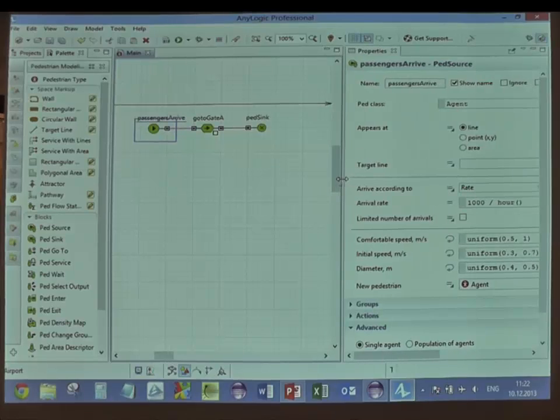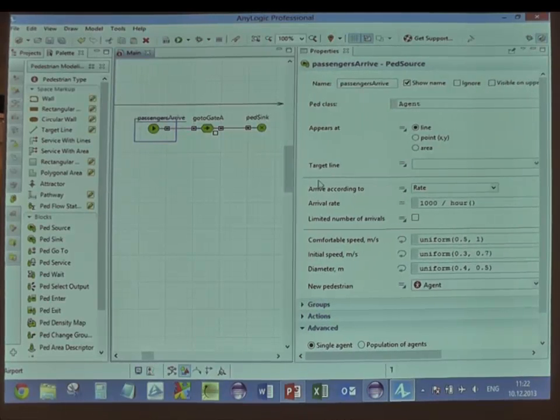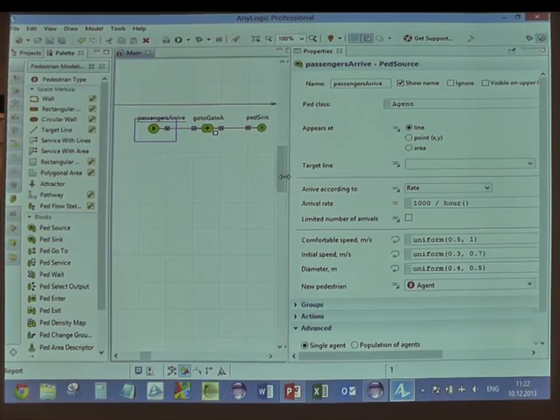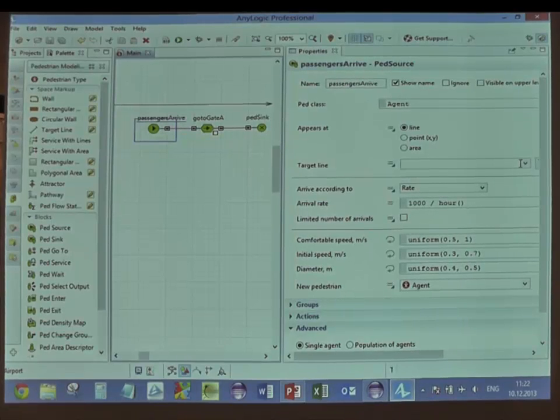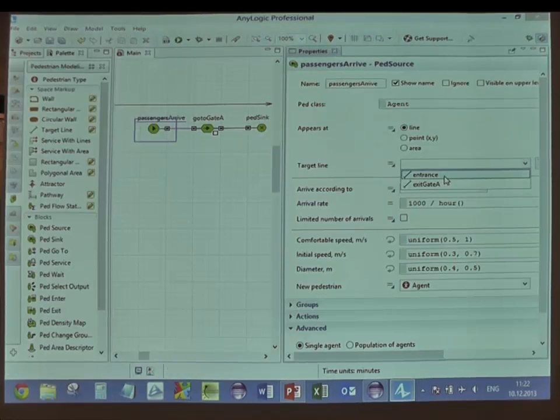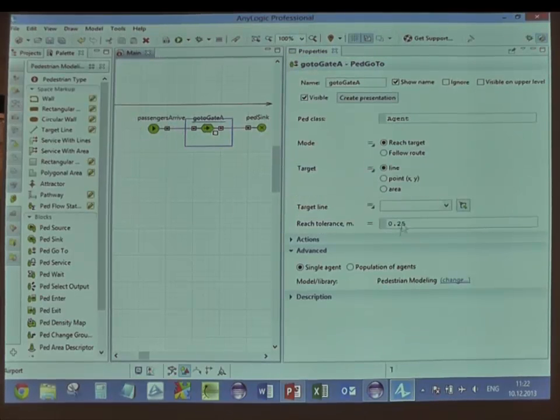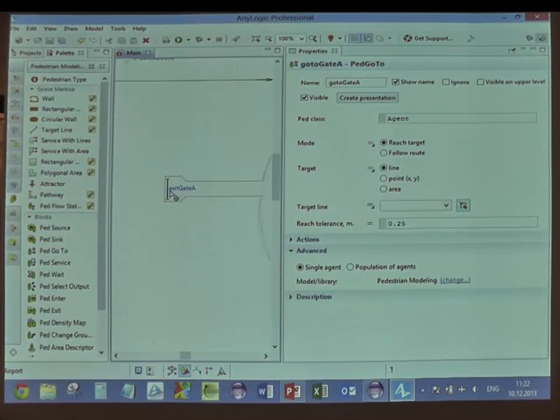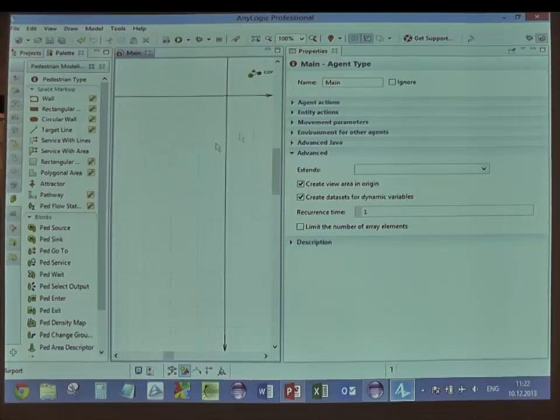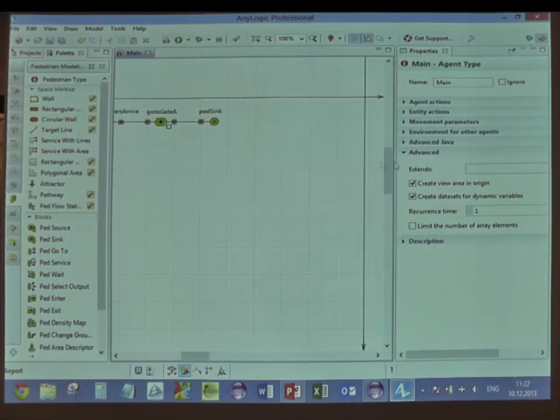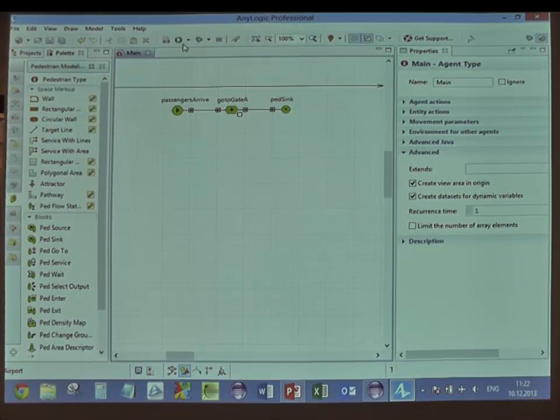So passengers arrive at the entrance, they go to, we can choose this from the graphical editor, exit gate A. I guess that is it. Let's run the model.